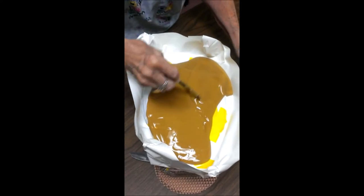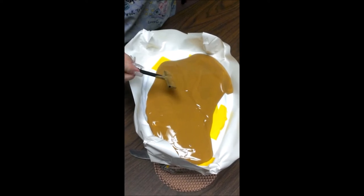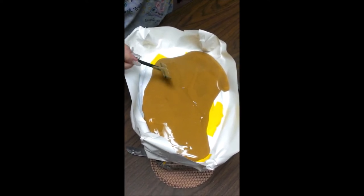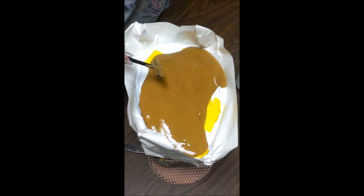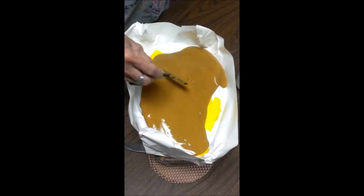Now you've got it down, and you think, wow, use that much? Absolutely. Remember, you can never use too much, just too little. And again, it's reusable. When you put it down, you've got it all.